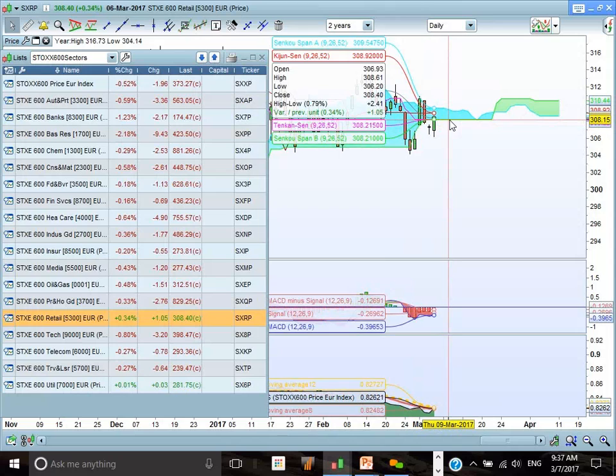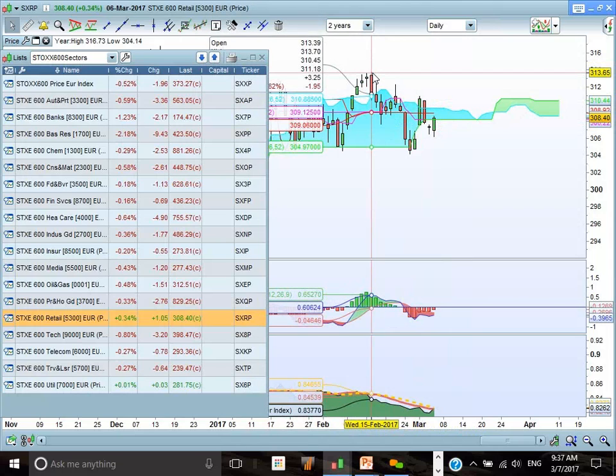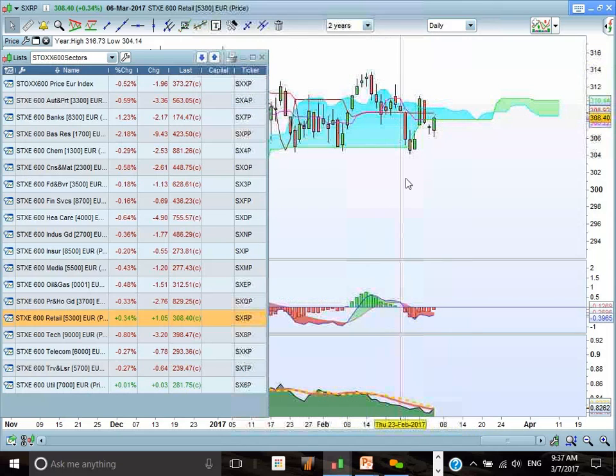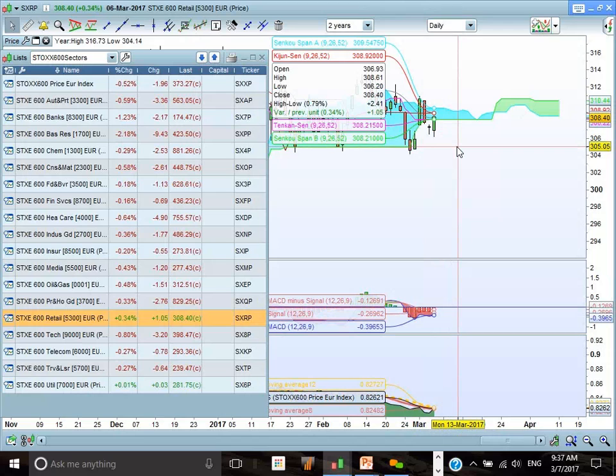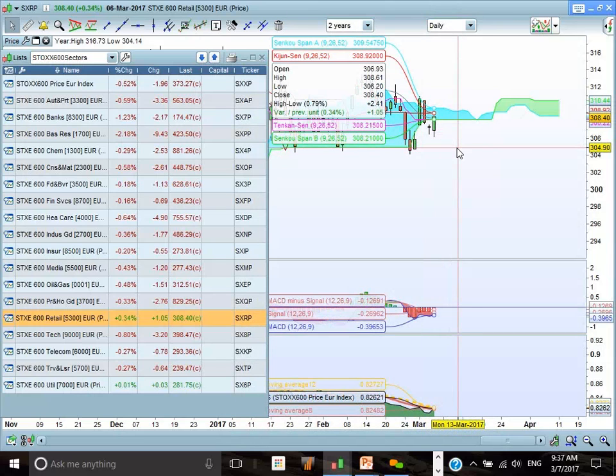We could see it go higher with the first level of resistance at 310 and the old high at 313, 314 as the next key resistance level. Okay. So watch out for the retail there. If we see a MACD buy signal in and around these old support levels of 305, that would be a nice trade. But the downside risk is now to 305 if support fails at this cloud chart level of 308.